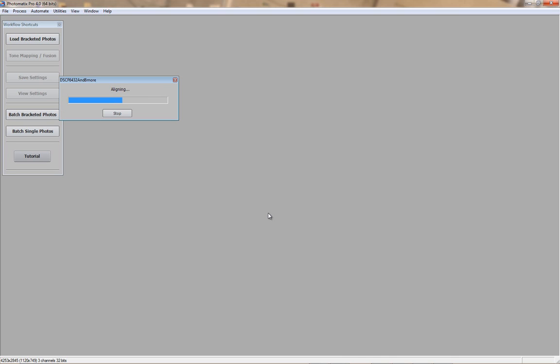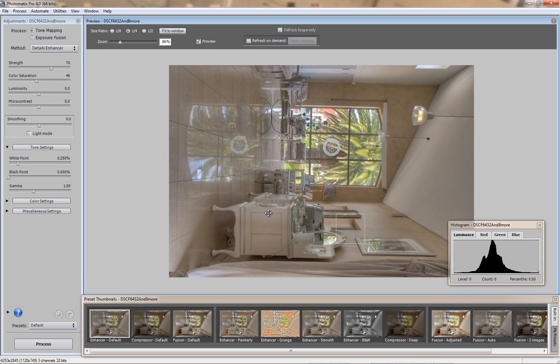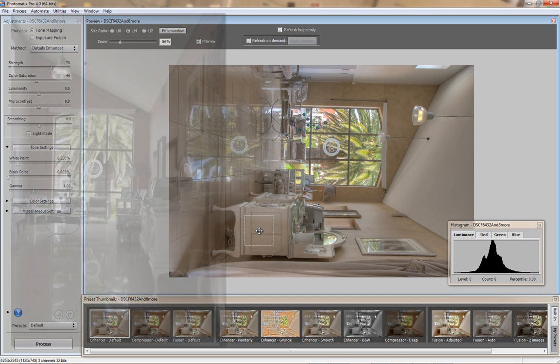There it's now busy aligning everything, and it's busy generating the HDR image. Now, like I said, I don't want to do too much in Photomatix. You can control like your white point, your black point, basically like you do with levels, your contrast and everything. But I want to rather get a high quality TIFF file and then move that to Photoshop than do too much in here.